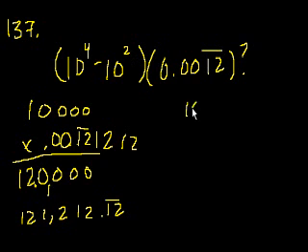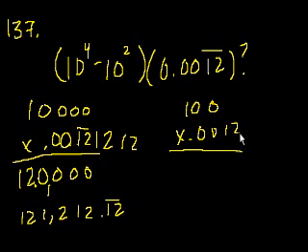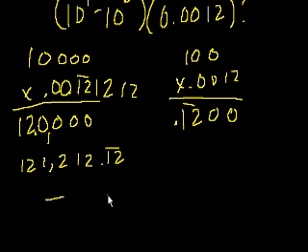And what's 100? We'll use the same logic. What's 100 times 0.0012? Well, I could probably get at this a simpler way, but let's just continue this way. So 12 times 100 is 1200. And we have 4 numbers behind the decimal point, 1, 2, 3, 4. And of course, it's not just 0.12. It'll just keep going, 0.1212, and so on. So we have this times this, minus this times this. I'm just distributing it.